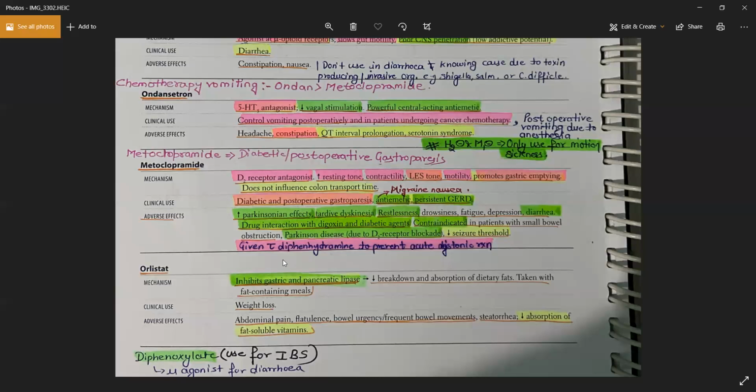Very important. So Step 1 will ask you about the metoclopramide. Okay, they will ask you that this drug is being combined with the diphenhydramine for what cause? So it is to inhibit the EPS symptoms. Very important. Okay, and that's all about it. And it is contraindicated in patients with small bowel obstruction, because in case of small bowel obstruction, if you increase the tone and you increase the contractility, then it will cause even more pain in the patient, right? Because of the spasm. So you won't use these drugs for small bowel obstruction, right? Yeah, that would be all about the metoclopramide.